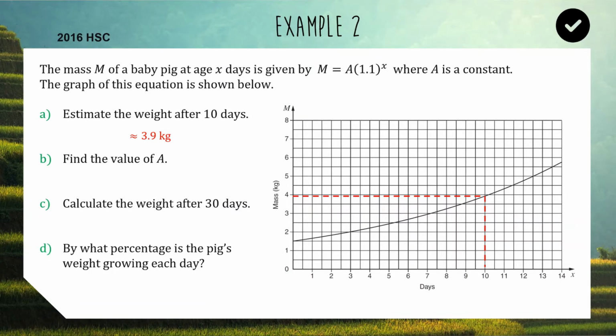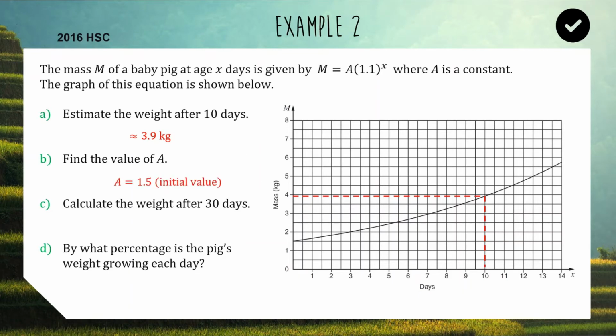Question B is find the value of A, which is the thing out the front of our base for our exponent. If we remember what I said last time, we can use the shortcut or the straightforward answer and just say, well, the value of the thing at the front is going to be where your curve starts from the y-axis. It's going to be your y-axis intercept. And where is this black line starting on the y-axis? It's starting at 1.5. So straight away, without any maths, with just a bit of content knowledge, we can say that's easy. The thing out the front is our starting point, which is 1.5.